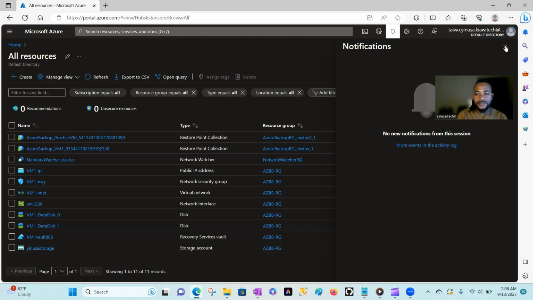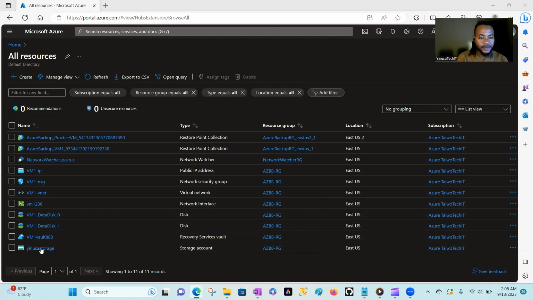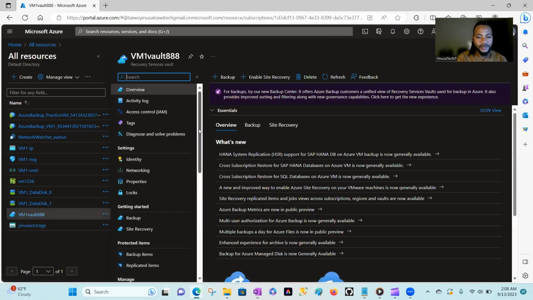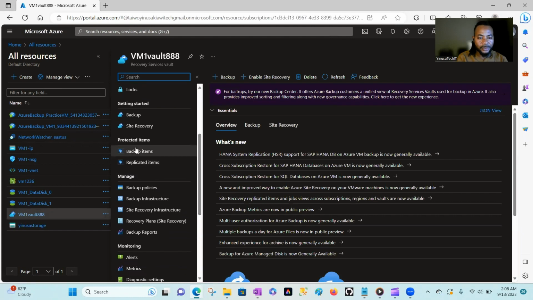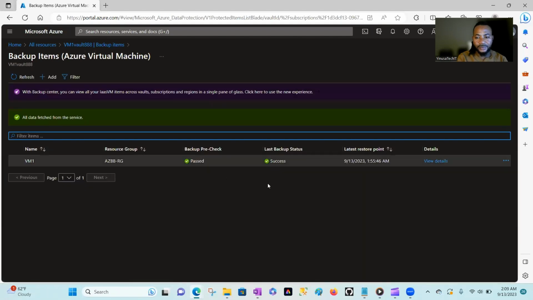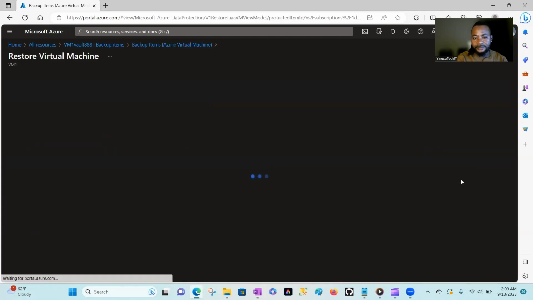What we have to do here is, let's go to our recovery vault. These are storage, these are recovery vaults, right? Recovery vault. Let's go to backup items. Inside the VM, right? So you come over here, say restore VM.